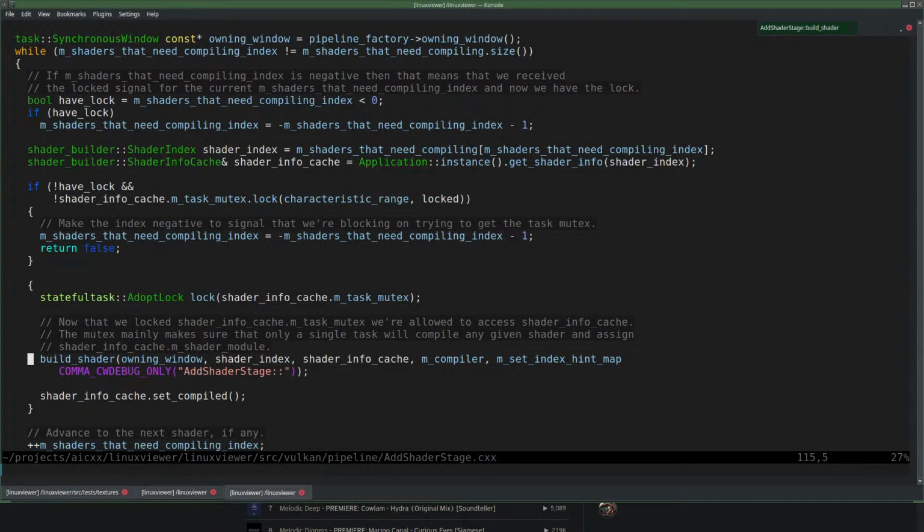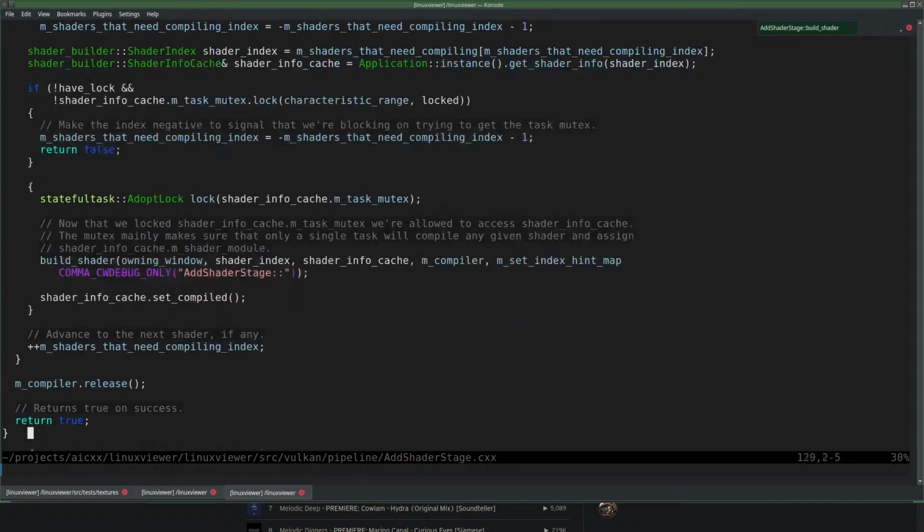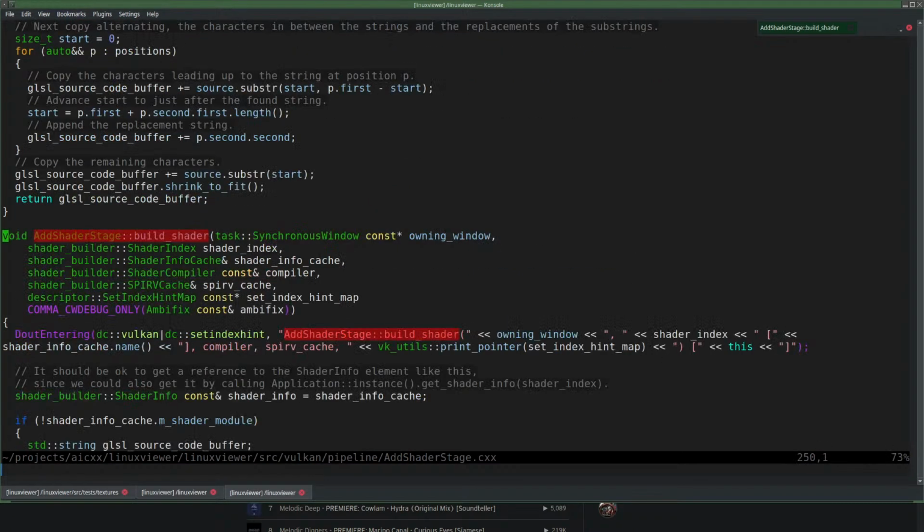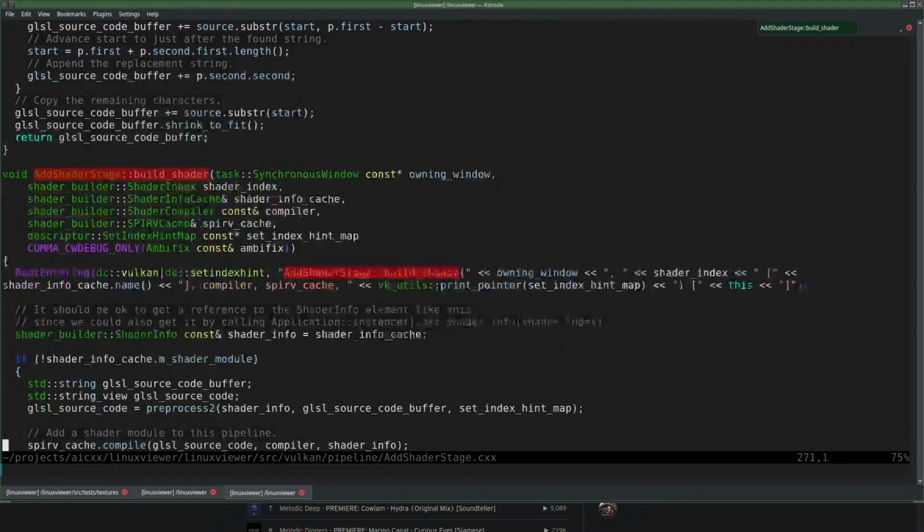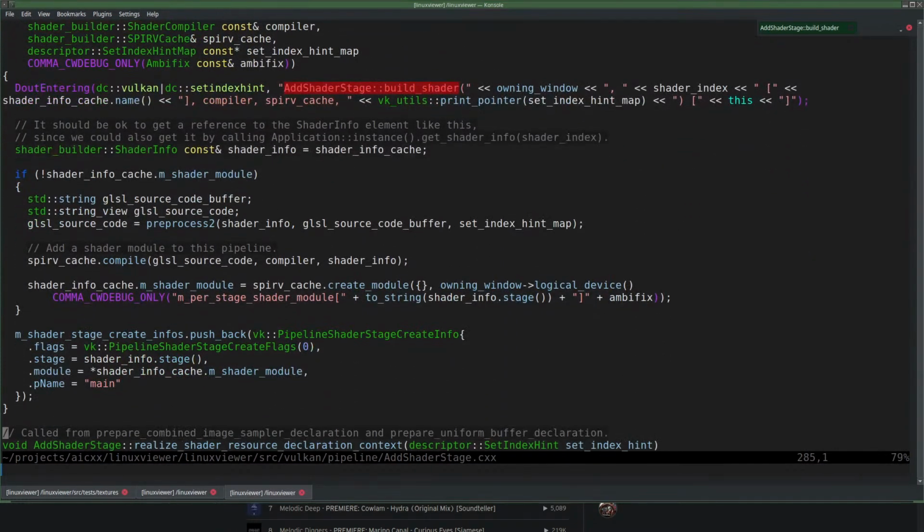Okay, I think I must have been confused about the level where this happens. So build shader does a test here. If not the shader module, then we actually compile it. This compile is being skipped, not the call to build shader.